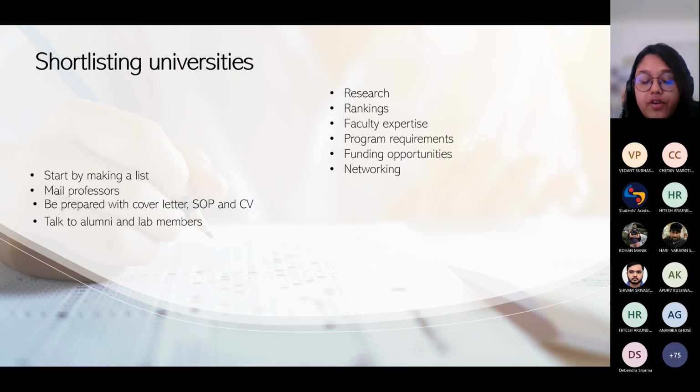But the other way around, in the USA, most of the PhD programs are funded by the university itself. That can be funded either through a research assistantship or a teaching assistantship. So when you are applying, you have to keep in mind that you'll obviously get admitted into more than one university. So which universities are providing you teaching assistantships and which are providing research assistantships? Also keep in mind that your tuition fees should be waived as well. For doing a PhD abroad, in most universities the tuition fees are also waived.